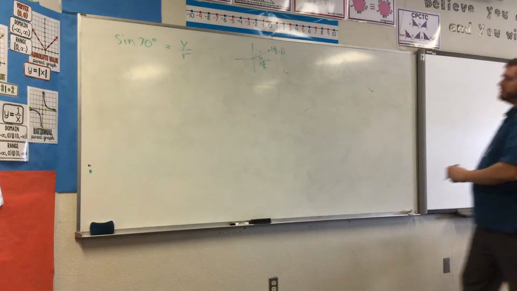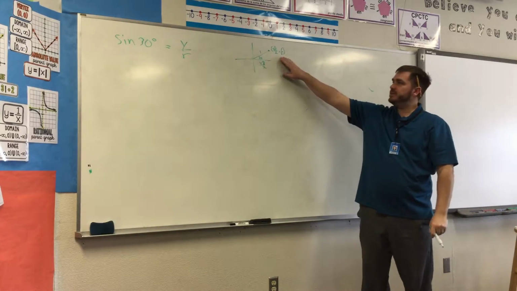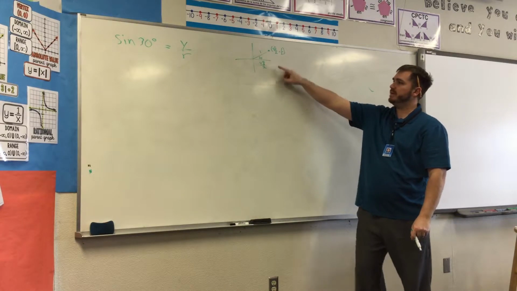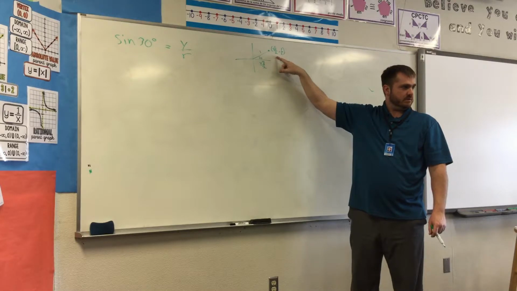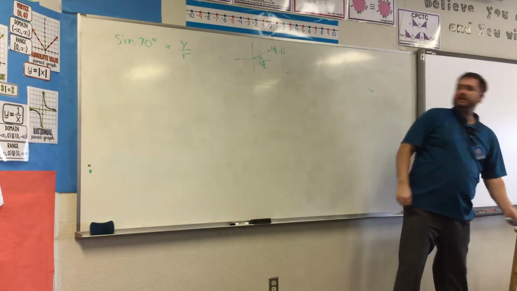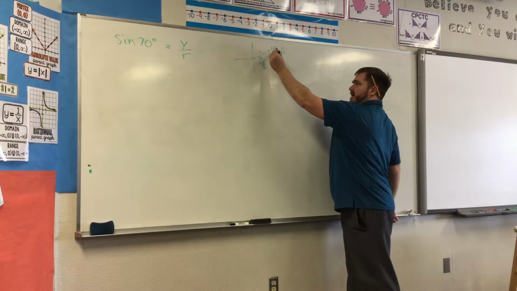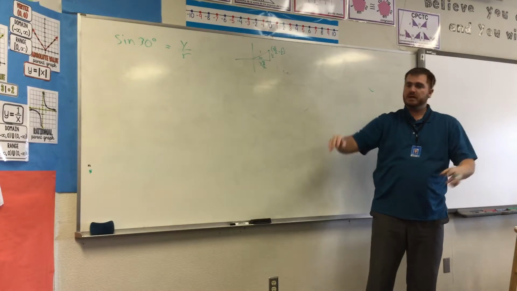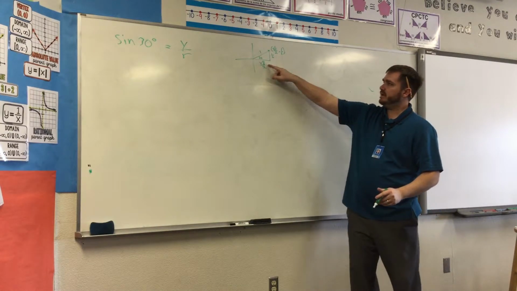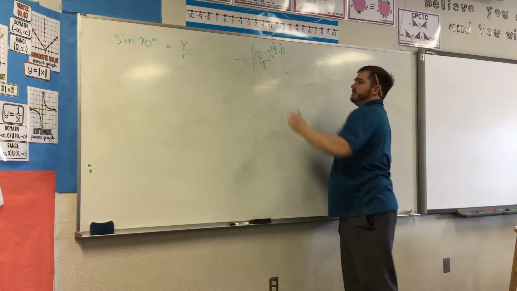No, just kidding. Back to our problem here, with that information right there, root 3 over 2, comma 1/2, that's right, isn't it? That's the x and y value? I'm gonna double check. Yeah, okay, you're right. The x value right there is root 3 over 2, and the y value right here is 1/2. They've already gone to the trouble of measuring it and creating it. They've got the x value, the y value, and the r value right here. We've got everything we need.